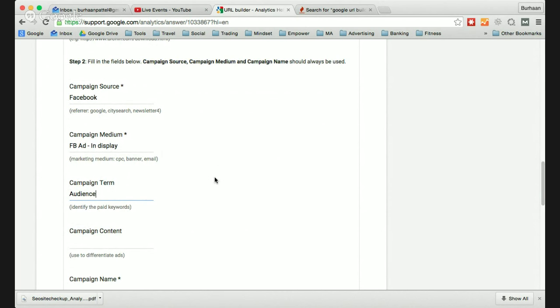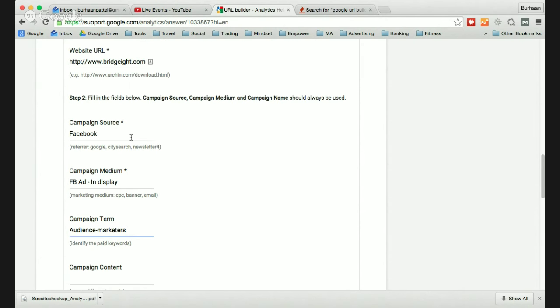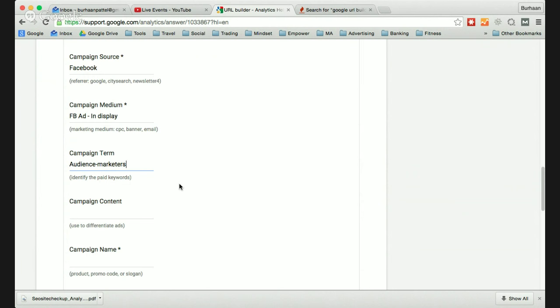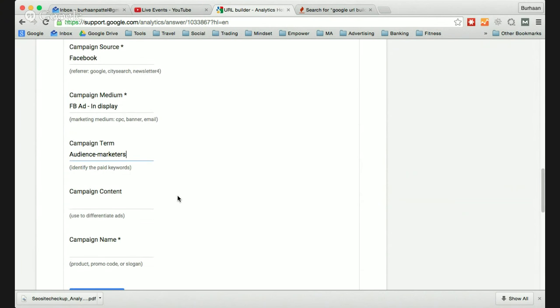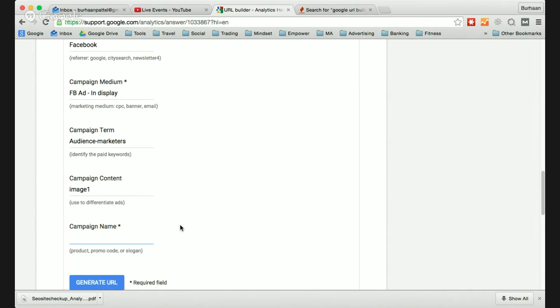Let's say I'm targeting marketers, because maybe I've got a tool or a course or something that I'm advertising. Campaign content, maybe you want to talk about an image that you've used, or whatever link or whatever different. That's really up to you. And then the product that I'm sending to, maybe I've got an SEO course.